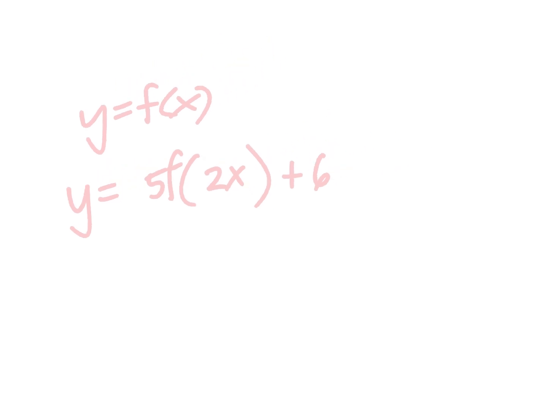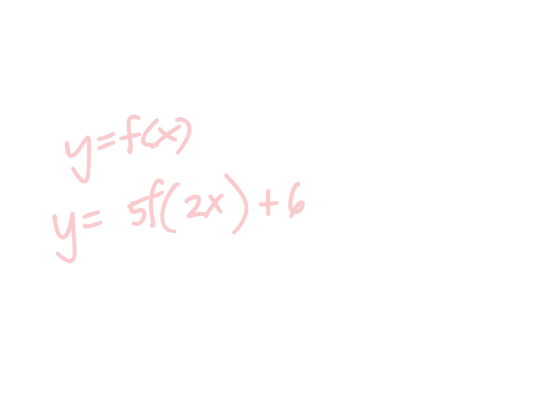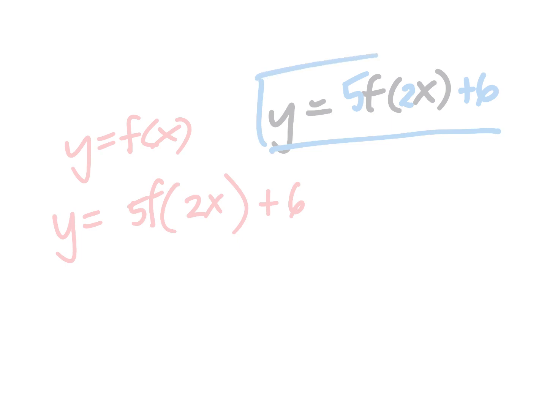It'll make more sense if you watch me build it. Do you get if I took y equals f of x, and then I just did a 5 in front of it, because I made it 5 times taller, and then I put a 2 on the inside because I wanted the inside to get stretched or shrunken a little bit, and then I put a plus 6 on the outside. You see how I built that? And it has an f in it because it was some function, and I did those 3 things to it.